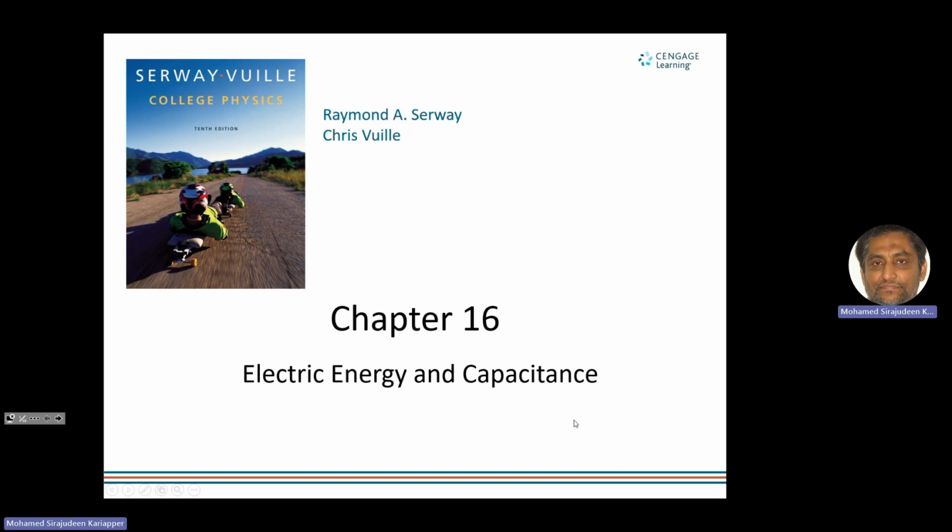So we can associate with this force electric potential energy. Like we have the gravitational potential energy, we can have electric potential energy. So we just call it electric energy. The chapter title is Electric Energy and Capacitance. So a capacitance here refers to how we can store electric energy, okay, in what is called a capacitor. So that capacitor will have certain capacitance to store electric energy.